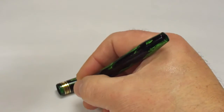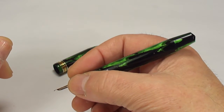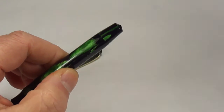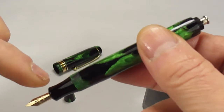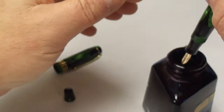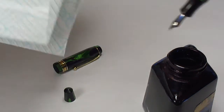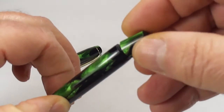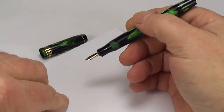It's a lovely comfortable pen to hold — I've got large hands and it feels nice and comfortable for me to hold and write with. Let's bring on some ink and unscrew the blind cap. For those who don't know, we simply dip the nib in the ink and press down on the button. We can see and hear some bubbling and gurgling going on. We don't want to fill it up completely — it's only for a writing sample.